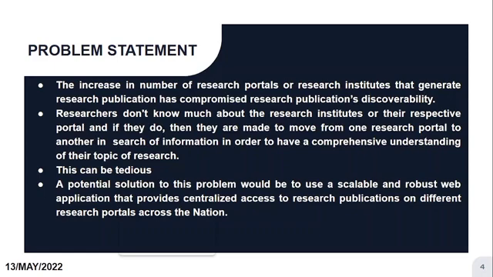And in the case where they do, then they are made to move from one research portal to another in search of information in order to have a comprehensive understanding of their topic of research. Now, this can be tedious, time-consuming, and slow. A potential solution to this problem would be to use a scalable and robust web application that provides centralized access to research publications on different research portals across the nation.